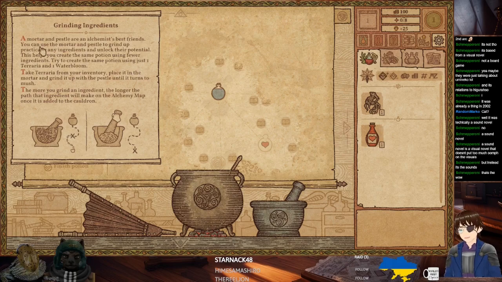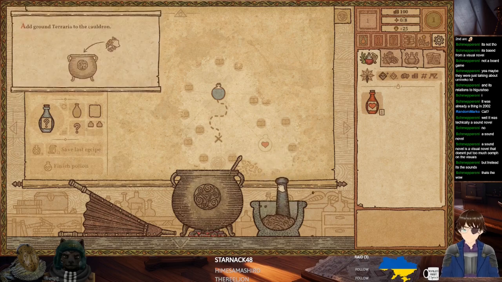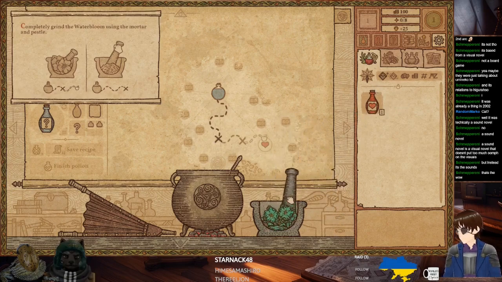Right. Grinding ingredients. A mortar and pestle are an alchemist's best friends. You can use the mortar and pestle to grind up practically any ingredients and unlock their potential. This helps you create the same potion using fewer ingredients. Try to create the same potion using just 1 terraria and 1 water bloom. Yeah, like I said, if you do this, well, you can see it on the map. There and there.